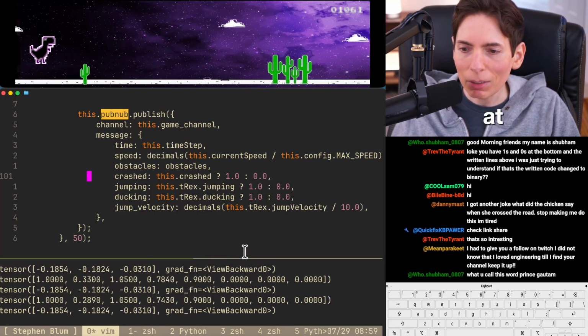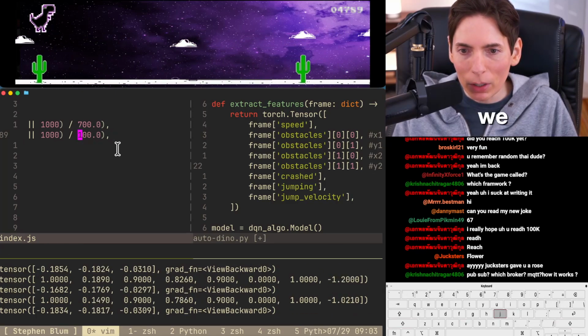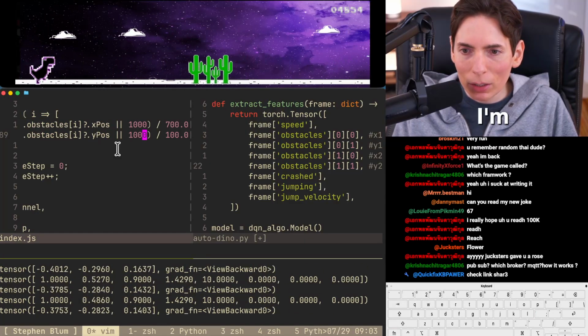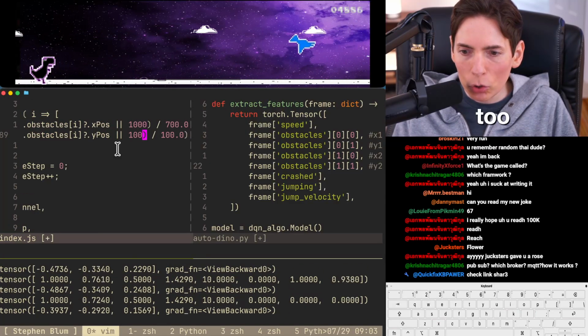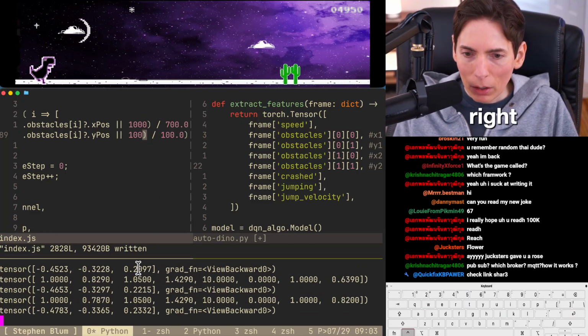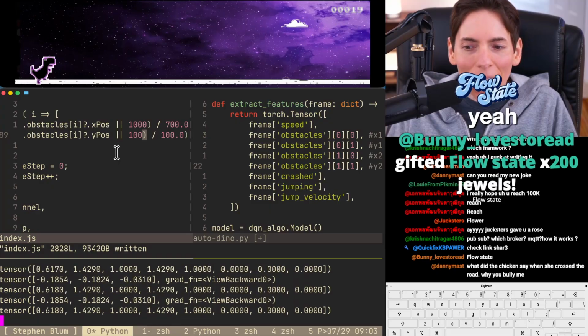We can't have it at 10. We've got to fix that. This is where we need to scale it. I do believe it's probably because I'm saying too big here. So let's see if we can divide that and put that as a different number. All right, let's reload the screen so we see. Are we good now? Yeah, we are.